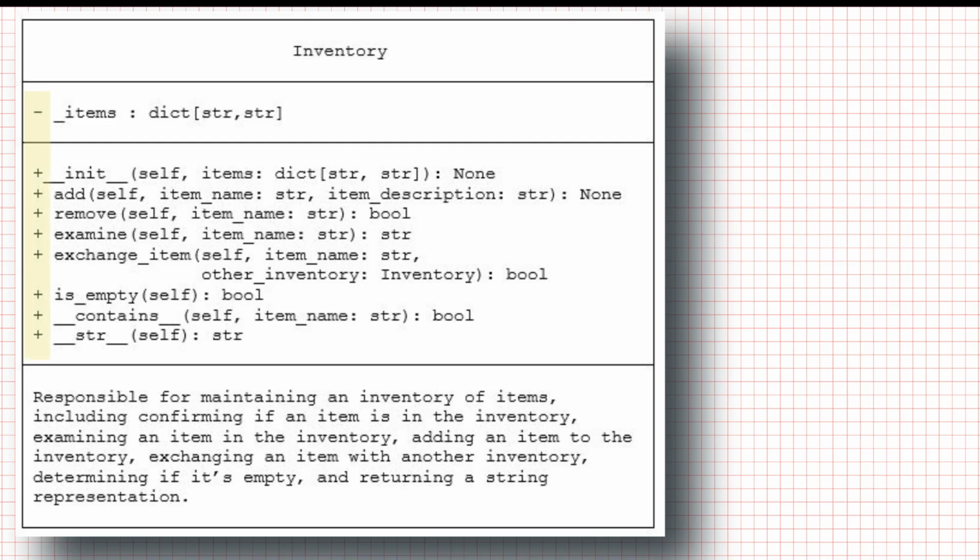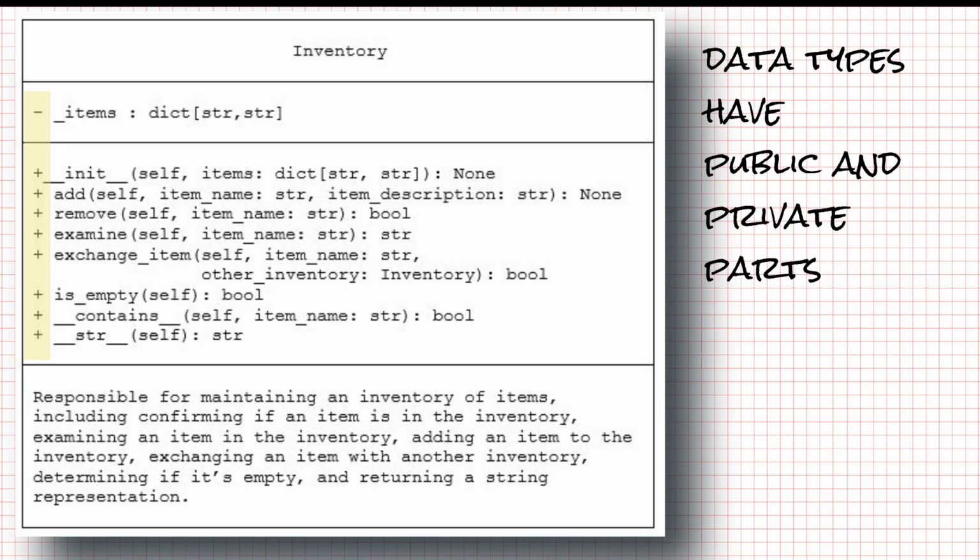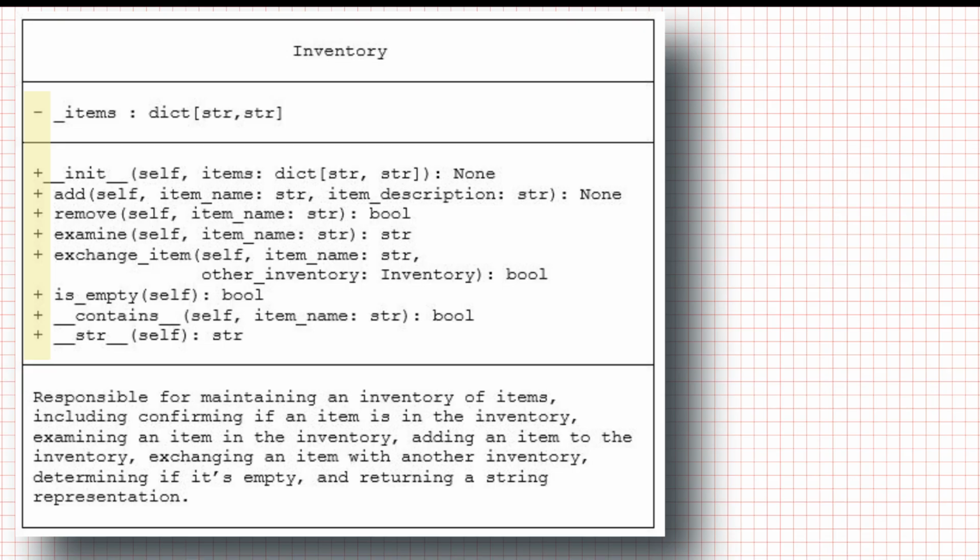Another thing about the class diagram you might have noticed is the dash in front of the field and the plus signs in front of the method names. These symbols indicate visibility, what the program that creates an object of our class can do with that object. When designing a class, we decide on a public interface, the fields or methods that a program can use when working with our object, and we decide on a private implementation, the part of the object that remains hidden from programs that use it. A rule of thumb is to keep fields private, signified by a dash in a class diagram, and methods public, signified by the plus sign.